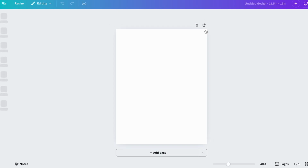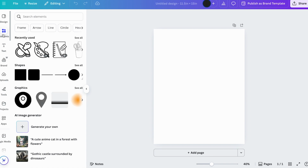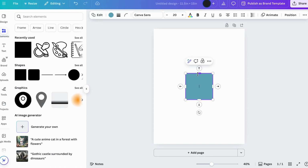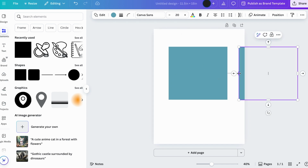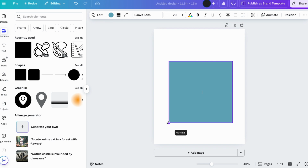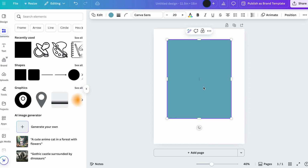Create new design. So the size right here is the size that I just showed you guys. And then I'm going to come over here to elements, and we're going to grab a shape. And I am just going to size this up. Also, I don't know if this works with other elements, but used to with Canva, you could not resize the shape on the edges, but you see how there's these arrows now? So I want to have a pretty thick mat around this, just because I think that will be the cutest.